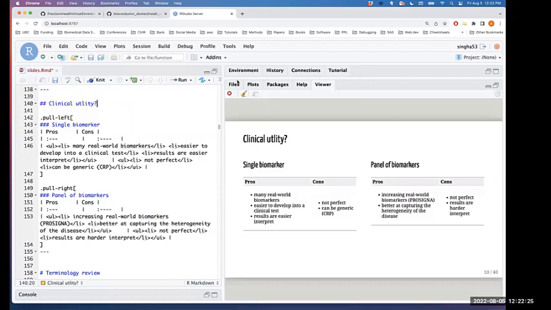So the new I guess age is really data centric. And so what that means is you want to have exquisitely phenotyped individuals. And so it just makes it easier for your algorithms to separate them, right? And so that's really the main distinction I would make.